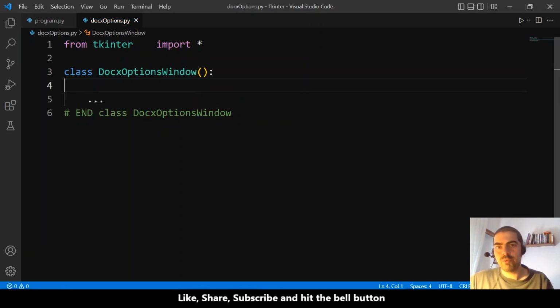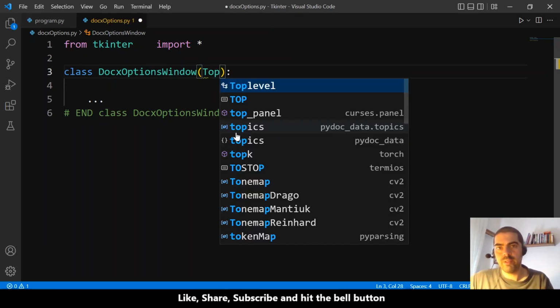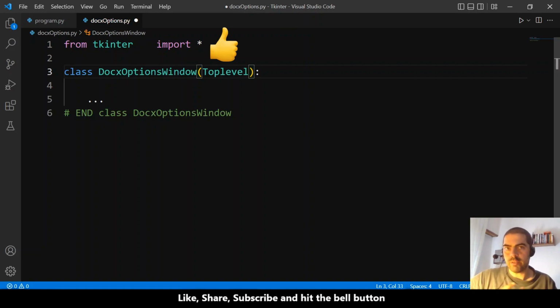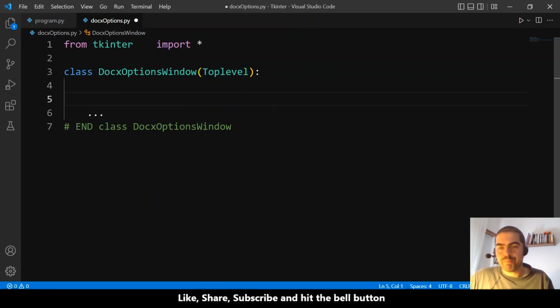An ellipsis for this to not throw errors, and this one will extend the top level class, okay, because we want to add functionality to this top level class. Okay, this is the basic, right?